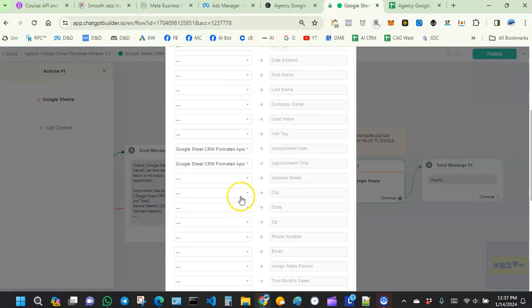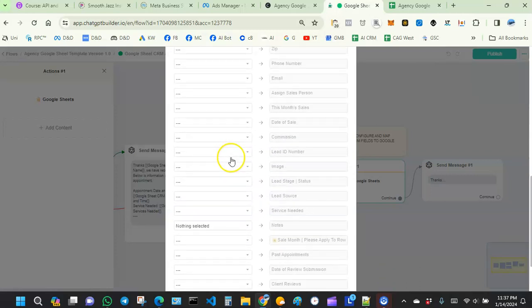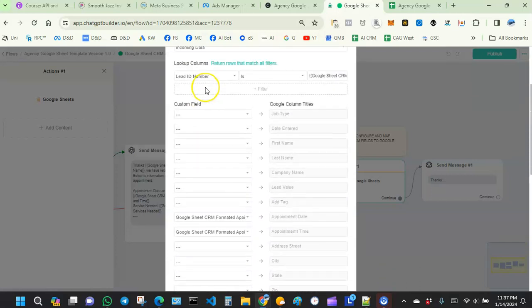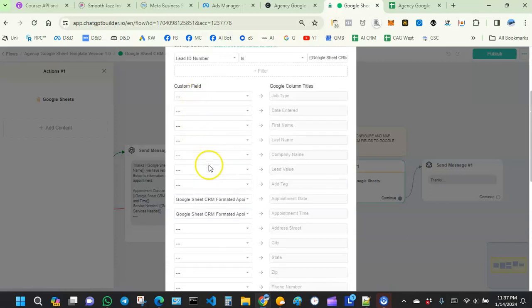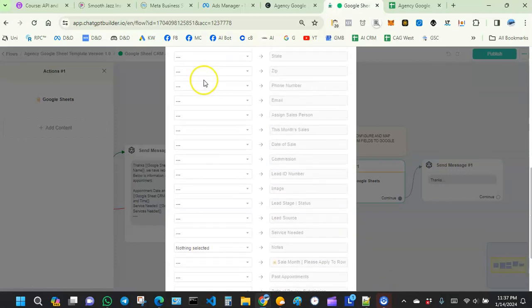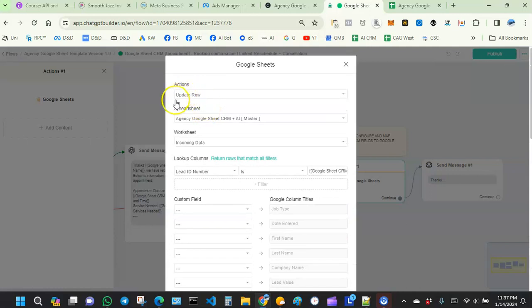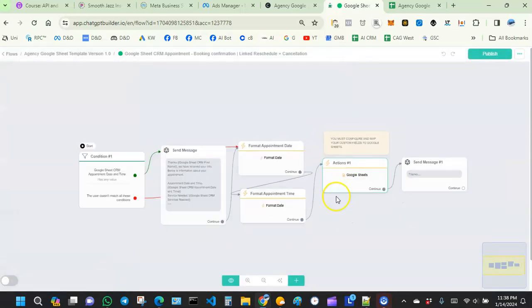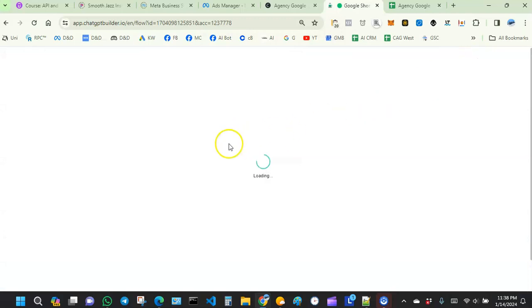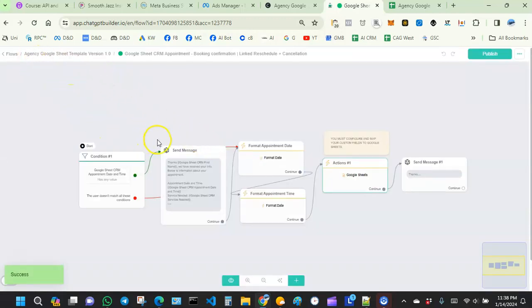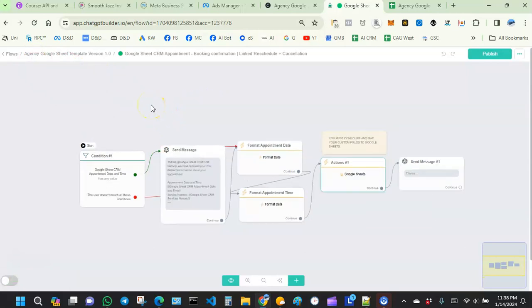If it looks as if it's already in your account, it will already be populated. So when you see this, you're good, you don't need any mapping. If you don't see anything at all from the top to the bottom, then you have to do some mapping using the update row that I taught you earlier. Once you're done, make sure you hit publish and you're good to go. It's very likely that yours is already filled out for you, so you don't need to do this.